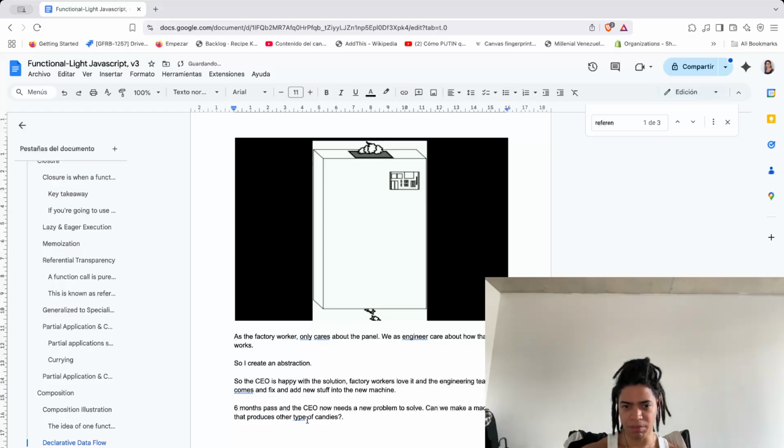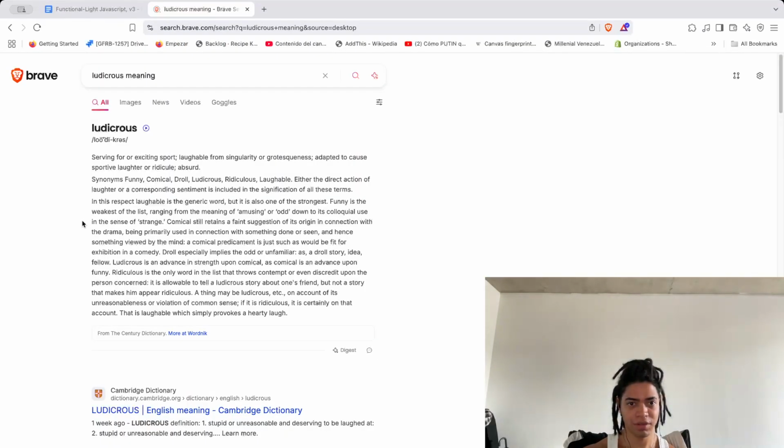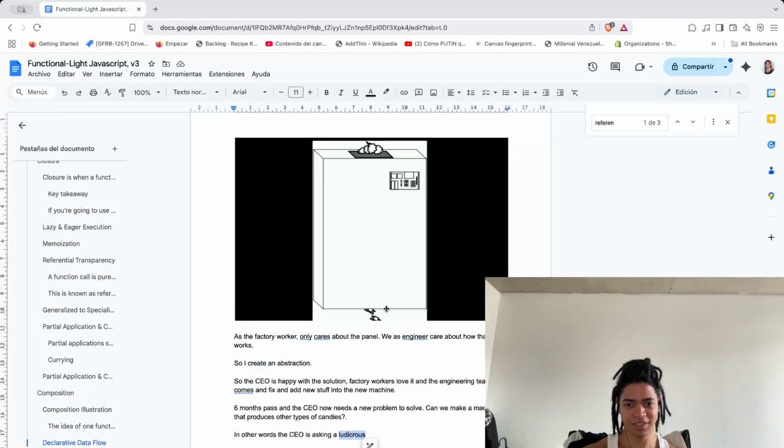Can we make a machine that produces other types of candies? Interesting. In other words, the CEO is asking a ludicrous thing.